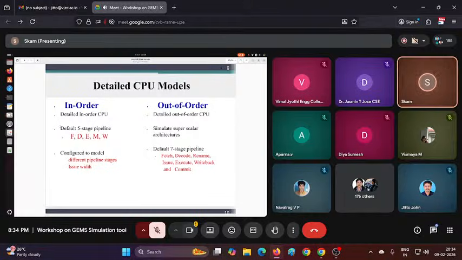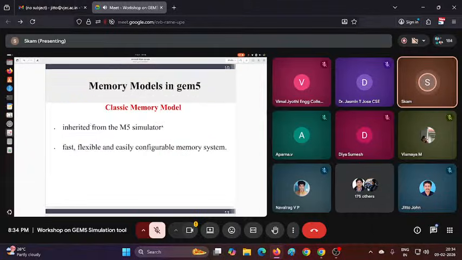Accordingly, there are out-of-order CPUs as well. It depends upon which CPU model you are using, and it will have different pipeline stages. Some will have 7 stages of pipeline. So these kinds of models are there in GEM5.